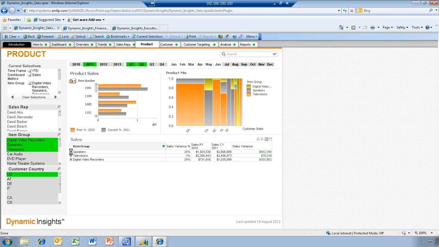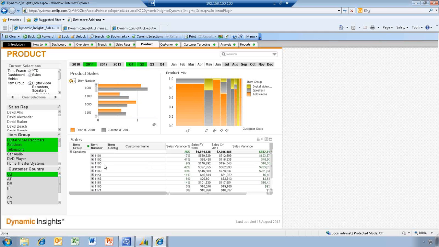If we want to drill into the particular item numbers, item configurations, and then begin to look at the actual customers that purchase these items, then we have that ability here. Again, the users are able to do an awful lot here without having to go back to IT or finance to generate some new cubes or new tables or views.